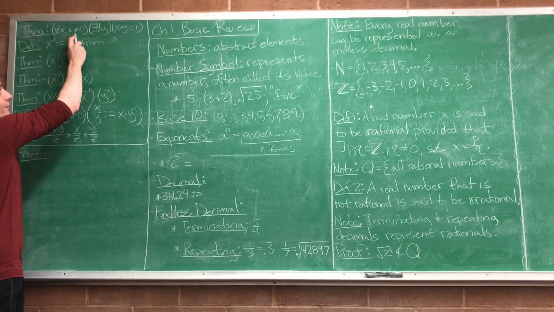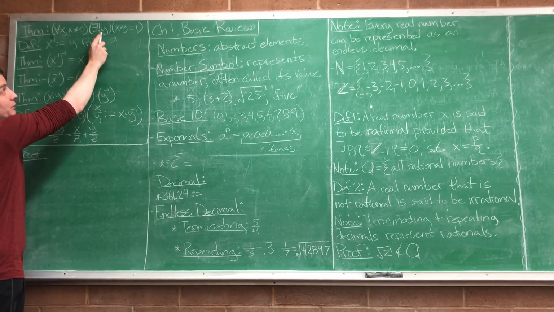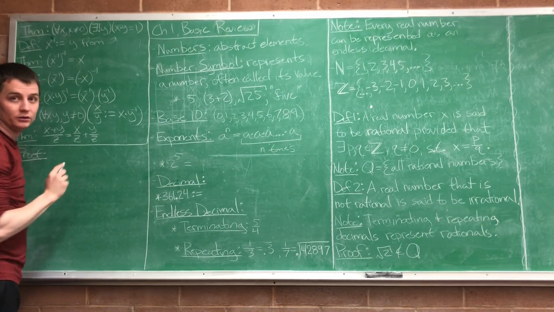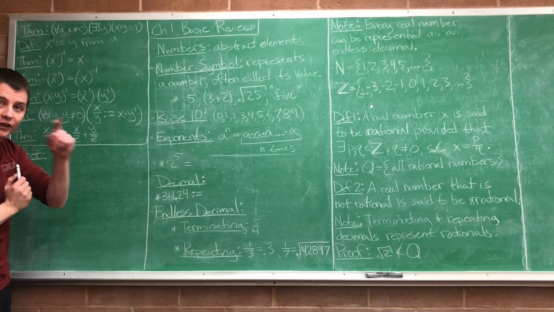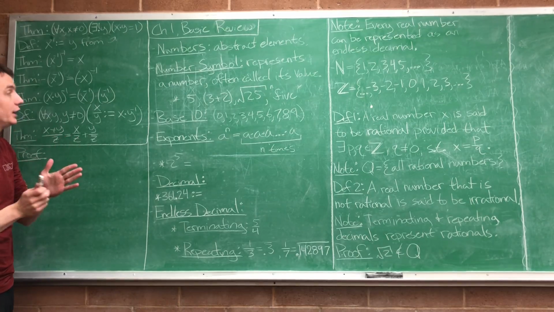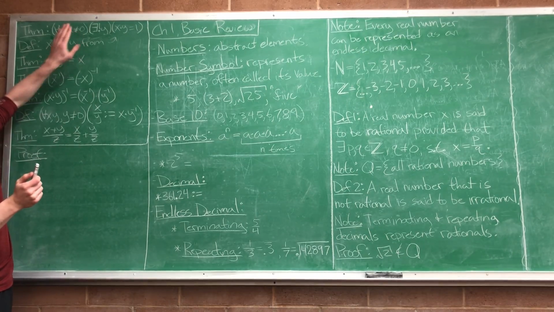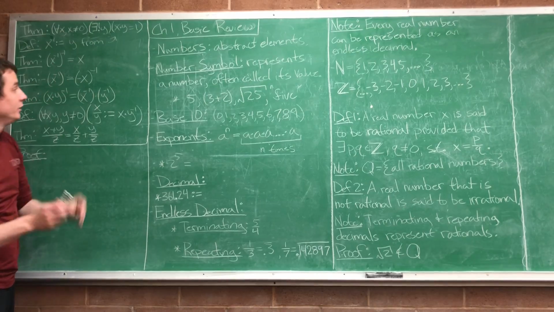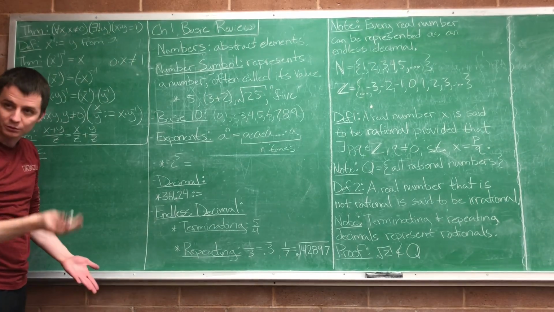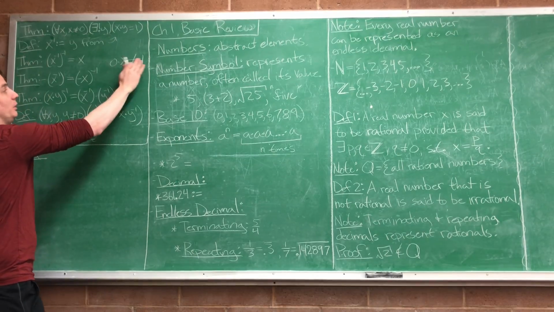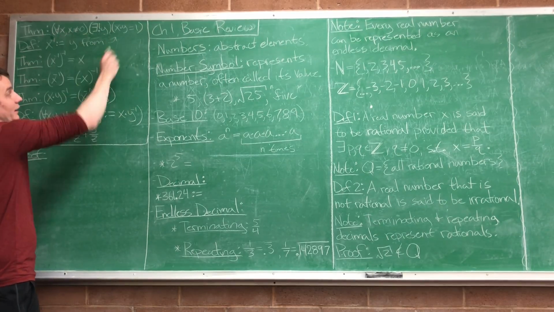So for all x where x isn't 0, there exists one and only one y such that their product is 1. So for each number, there exists one and only one other number I can find to make their product 1, as long as the number we're talking about isn't 0. Because 0 times anything is never equal to 1. It's always equal to 0. So outside of 0, we're going to prove that this is always the case.